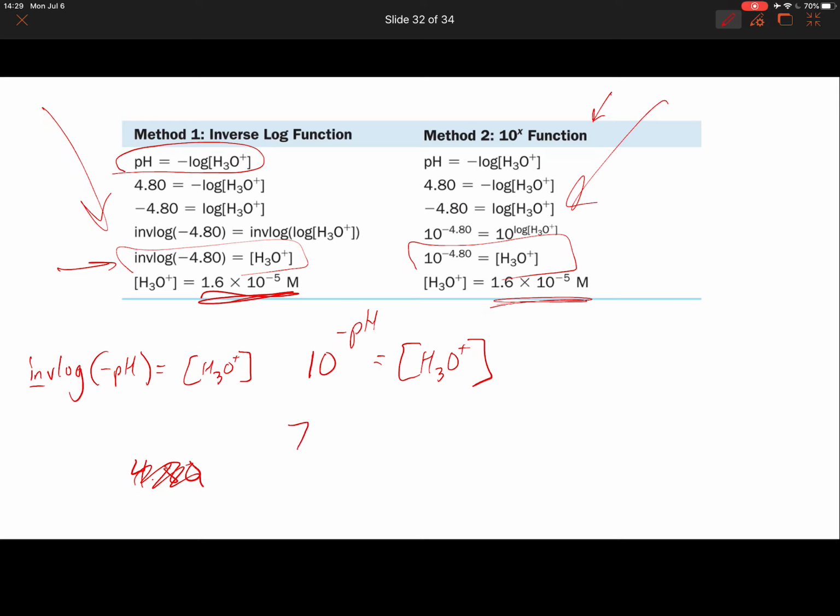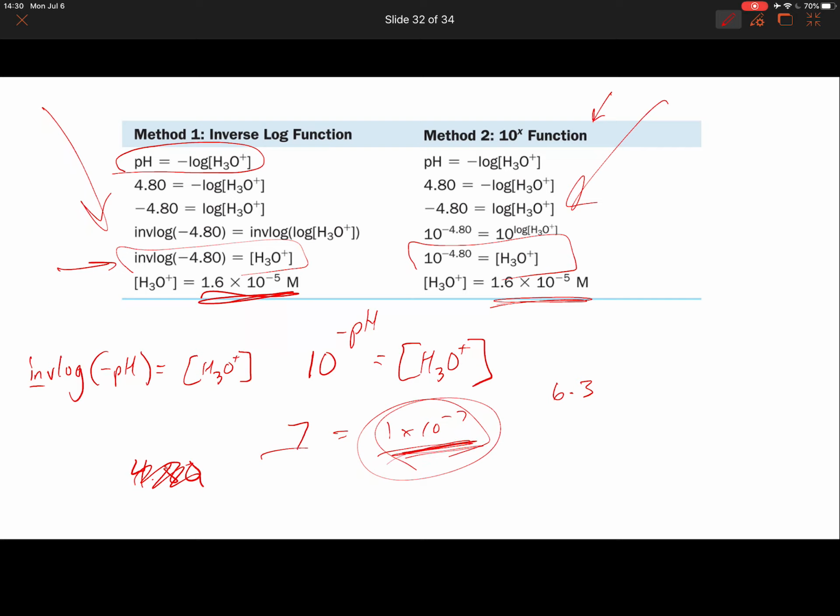So let me just show you how this works. Let's pick a pH of 7. So we would go 10 to the negative 7, and I get that concentration is equal to 1 times 10 to the minus 7. So exactly what we would expect for the hydronium concentration at a neutral pH. It's exactly what we thought it would be. So let's go slightly less than that. What about 6.3 pH? So it should be a slightly larger concentration than this.